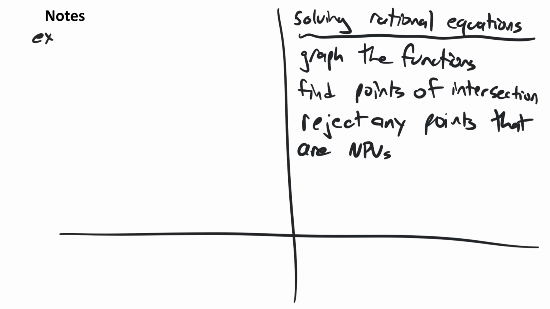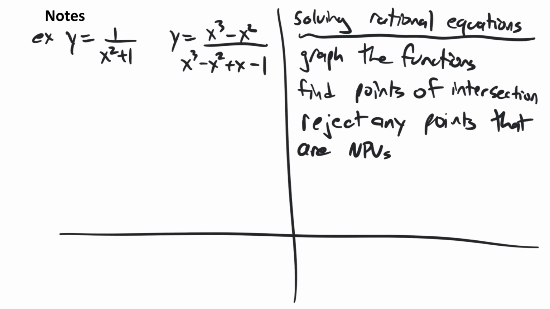So if you want a real challenge here, I'll give you y equals 1 over x squared plus 1 and y equals x to the 3 minus x squared over x to the 3 minus x squared plus x minus 1. This is a real challenge. You got to find the points of intersection on these two rational graphs. And again, you don't necessarily have to graph the functions right away. You could do the algebra first. Sometimes on these questions, it's maybe like a part A, part B. But for this one, I'm going to encourage you, skip the graph and just solve it. And then I will pop up the graph and we'll compare your work to the graph.